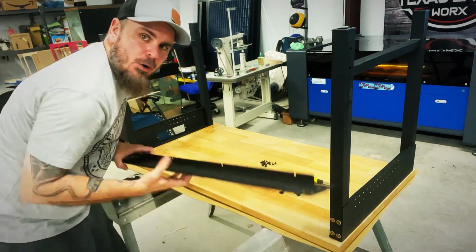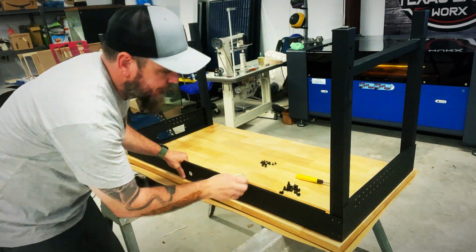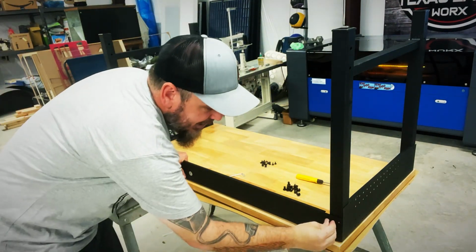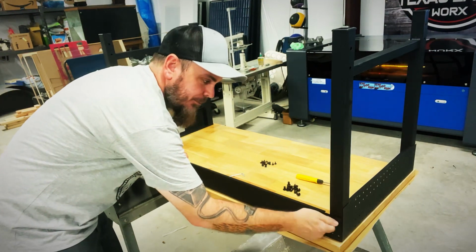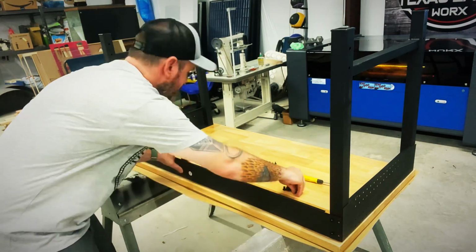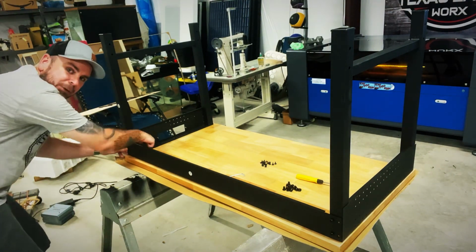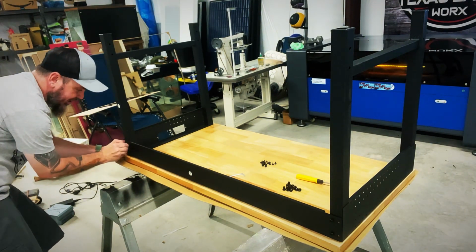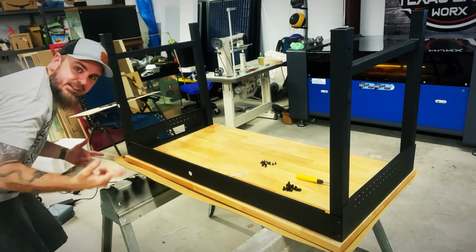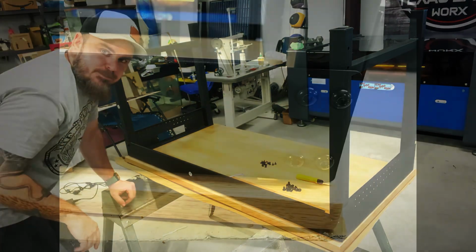Now for this next part, we're gonna take one of these long pieces, which is piece 7, set this on here, and we're gonna take these, which use an Allen key, loosely screw in these bolts to line them up. And actually, luckily I didn't tighten these all the way down. I did have to push this leg in a little bit to get these holes lined up. So I'm gonna get these all just somewhat screwed in by hand tight and move on to the next.